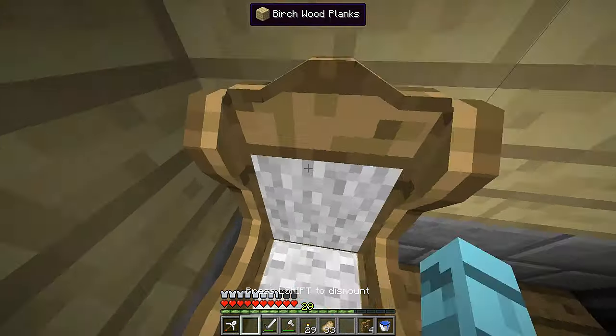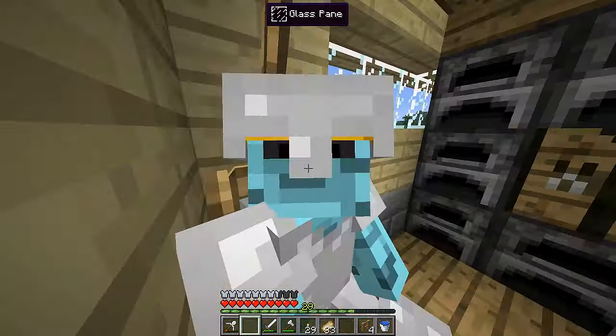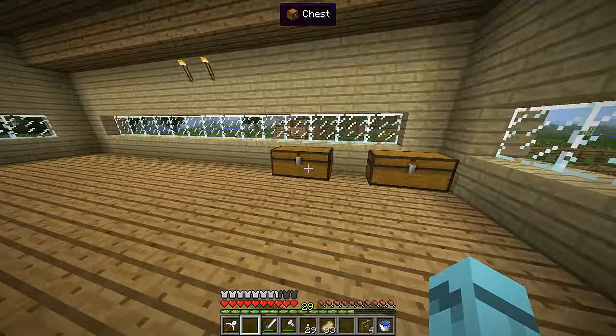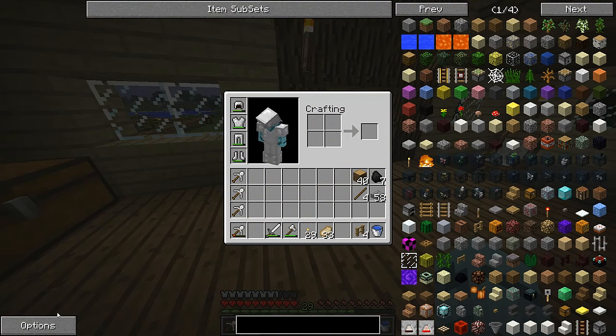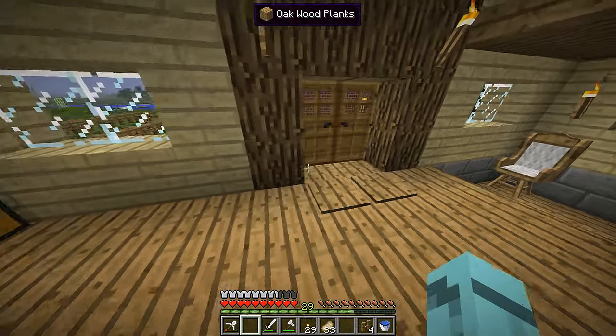And we've got a little chair here. Yeah, we're just sitting in our chair. Oh, can't shift. And we've got our little chests here and everything. For some reason, this keeps resetting. Now it's on recipe mode, so that's good.